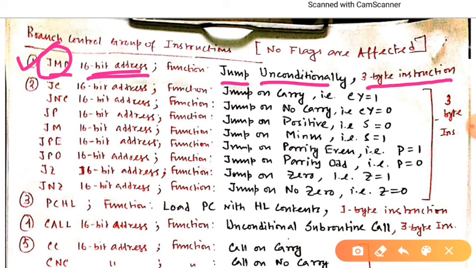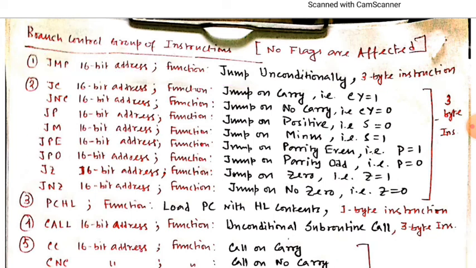In the next memory location we must specify the lower order byte, or lower order 8 bits, of the memory address. In the third memory location, we must specify the higher order 8 bits, or higher order byte, of the memory address. So, as mentioned, it jumps or branches the program sequence unconditionally. After execution of this kind of JMP instruction, the program sequence will always shift to the specified memory address.